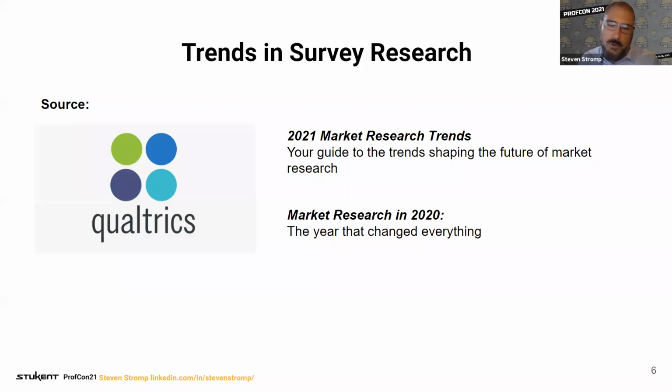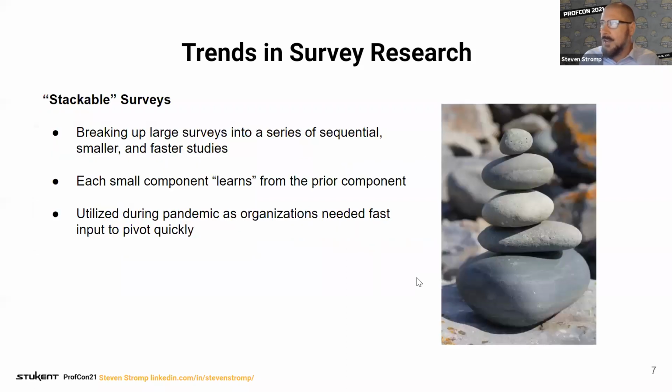So you can Google these, you can go to their website and grab them. I think they're even great to show to students. So it's, again, their research on research publication. So check these out. They're very short reports, and they're not bad documents to go through with your students. But they did a report on the 2021 market research trends, and then looking back to 2020, the year that changed everything, and what started some of these trends that we're about to see today. So let's get into some of these observable trends that we've seen.